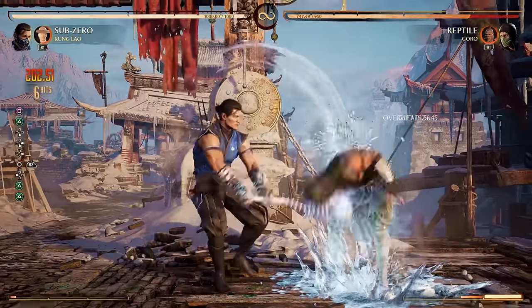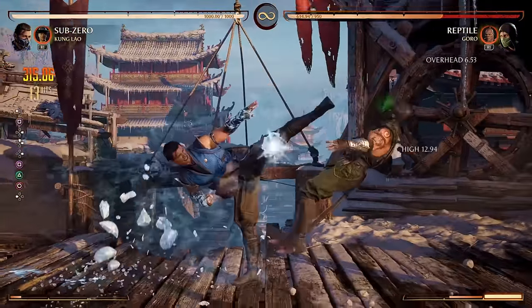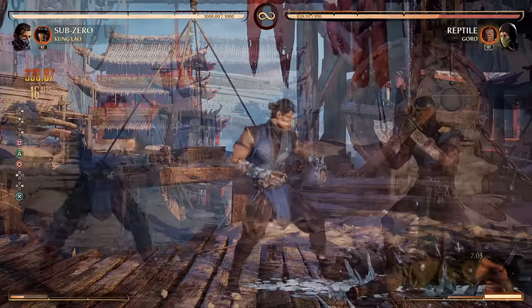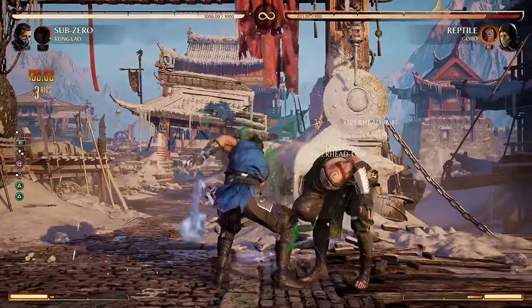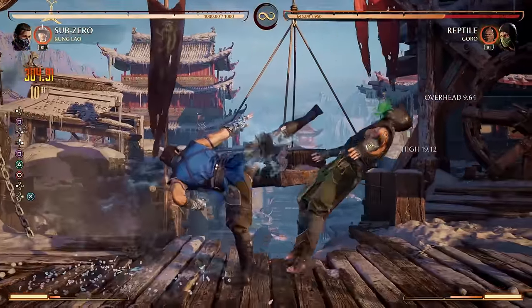There's a reason why almost every pro player is using Kung Lao on their team right now, because this 50-50 setup is so great for starting combos, and it's really hard to block. Like I mentioned at the very start of the video, I'm going to teach you tactics that pro players use, and this Kung Lao hat is definitely one of them.